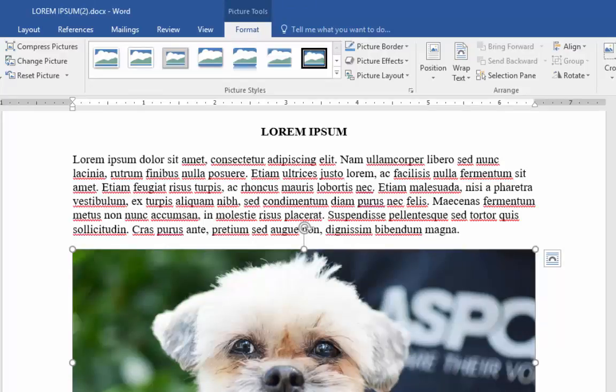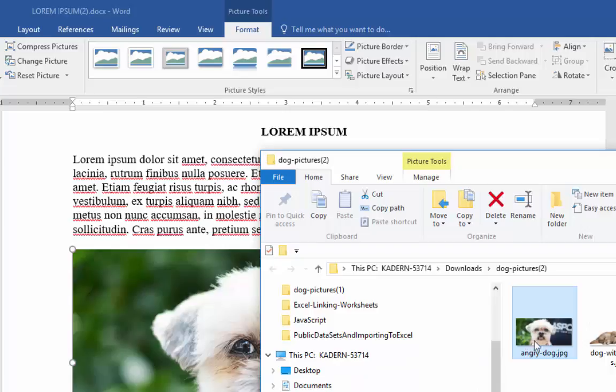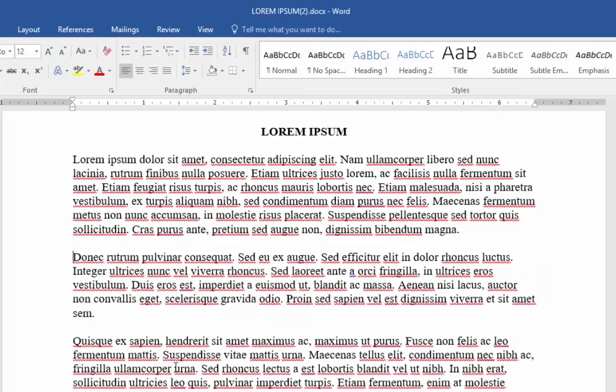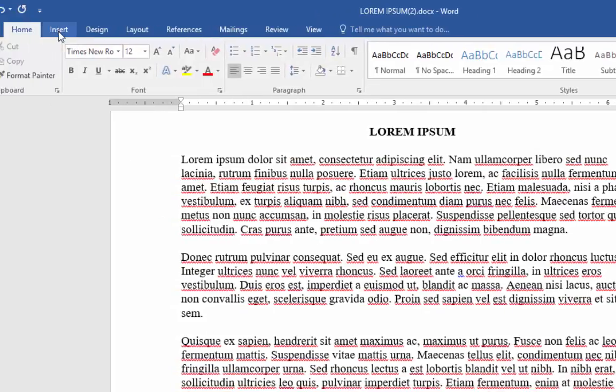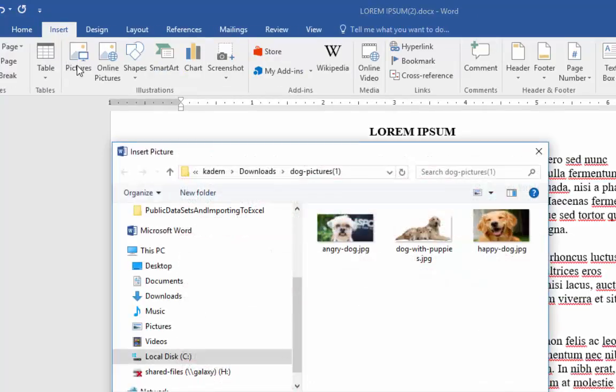Alright, I just got done fumbling around a little bit, and I couldn't figure out why I couldn't crop my picture in Word, and I did some research on the internet and found out what I think the problem is, because of the way I inserted it. So this is something I never knew. I guess the last way I inserted the picture was I just dragged and dropped it from Windows Explorer into my Word document. Apparently that causes problems. So what I'm going to do is start over again. I didn't know this. This is all new to me. I want to put my picture here, and instead of dragging and dropping, I'm just going to use the Insert tab and then the Picture button, and insert it through this method rather than dragging and dropping.